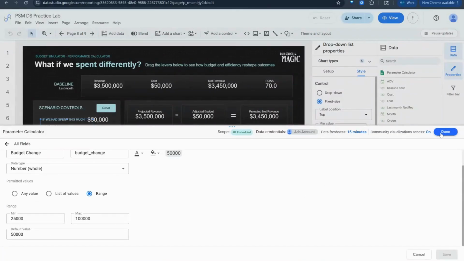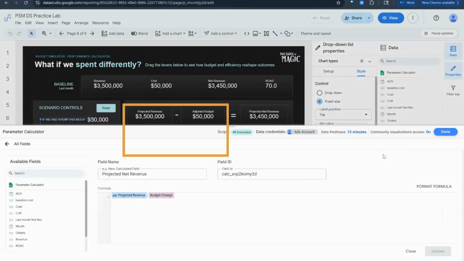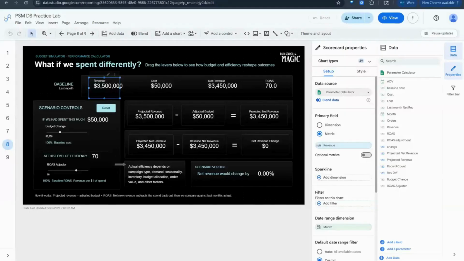Third, you need calculated fields. These are the formulas that make the projections update automatically when the assumptions change. That's really all this is. Real performance data, adjustable assumptions, and calculated fields that drive projections. Finally, let's look at how to make it work.